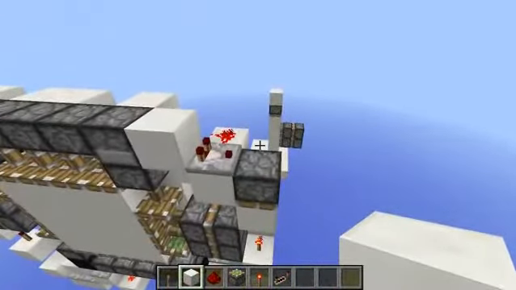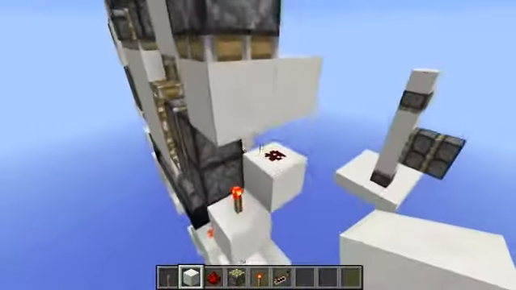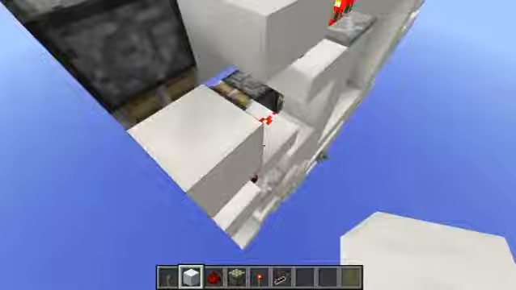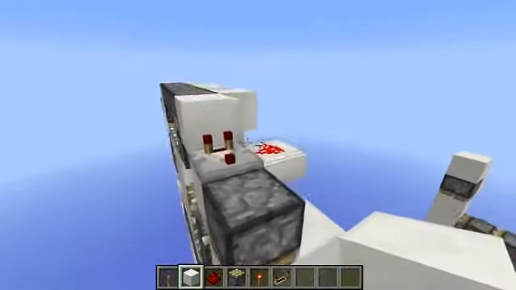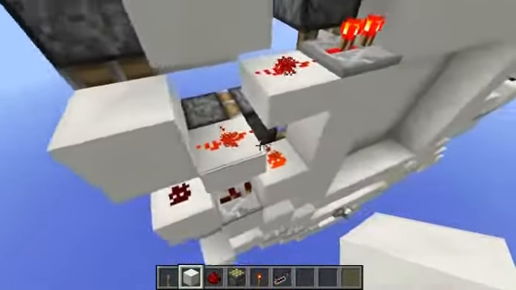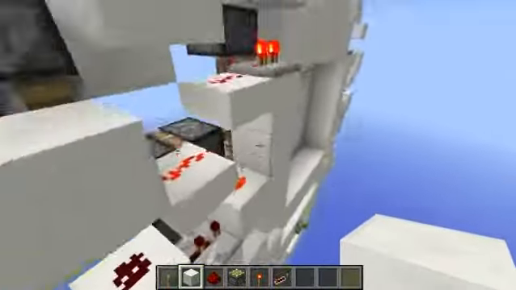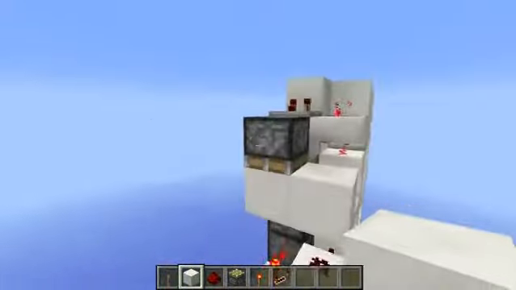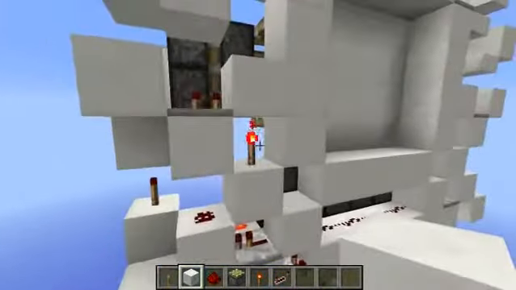Pro tip. So what this does is it will power this piston, which will go down, which will power this line. Remember, this line is depowered now. We'll power this piston, which will go to this torch, which will turn this line on, which will depower this, which will depower this, which will turn this off. And you can see the cycle kind of going around. So this piston will start pulsing up and down when this torch turns off.